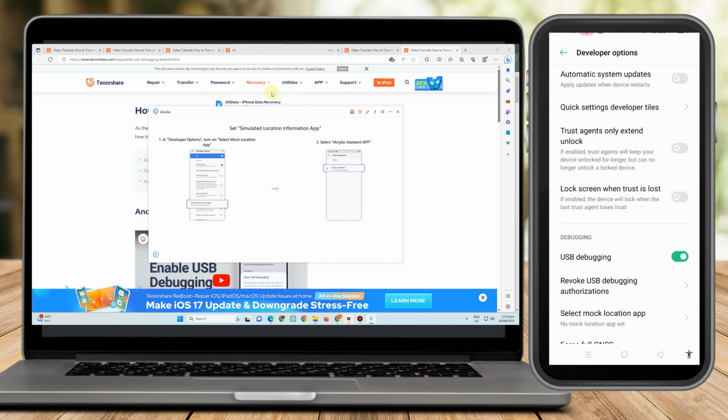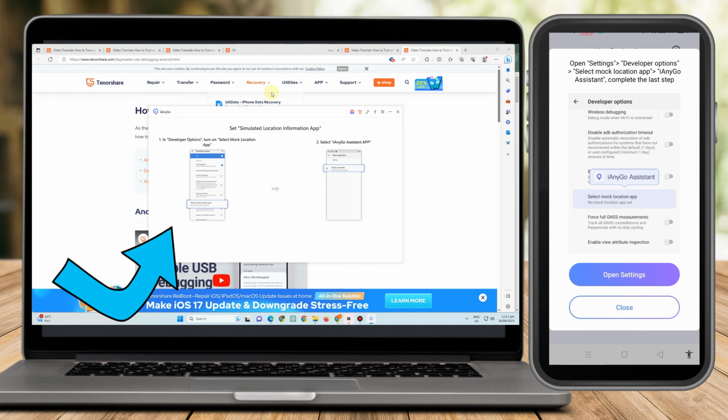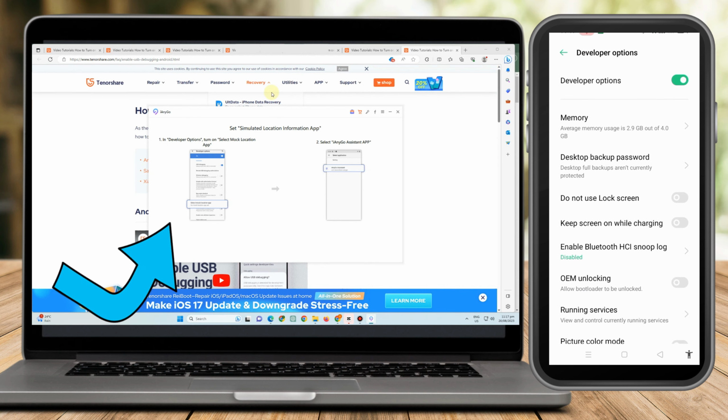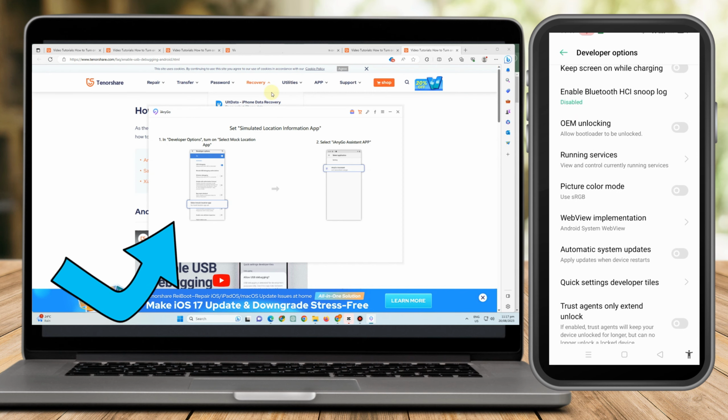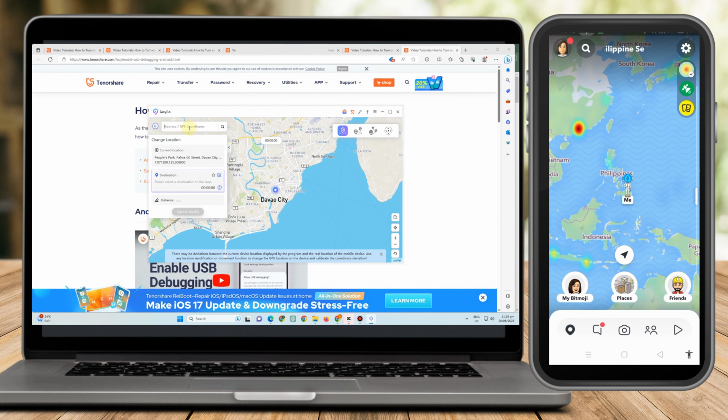And then once it is connected, I mean the iAnyGo is connected to your phone, then you can change your location on Snapchat. So you just have to open your iAnyGo application. Now, once everything is connected, you have installed your iAnyGo and it's connected to your computer or device. Now, what you're going to do here is look at your specific location.